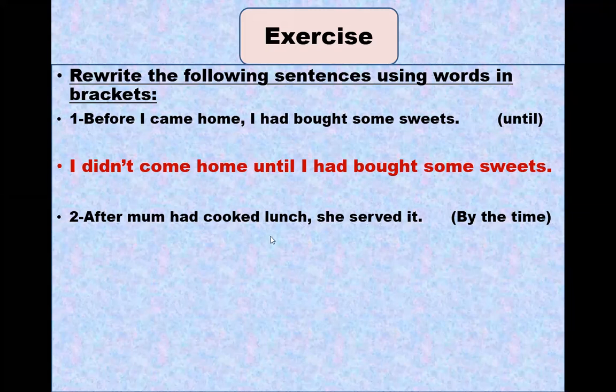You must say what you are talking about in the first sentence. So you must use mom in the first sentence, and lunch, because it's the first time you mention these words. So you have to say what you are talking about. By the time mom served lunch, she... in the second sentence you can say she, because you are talking about the same person. Okay? She.